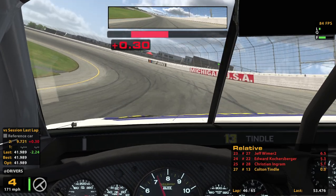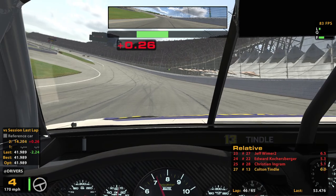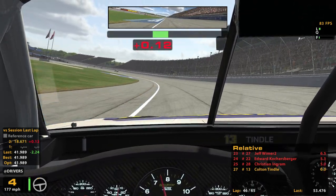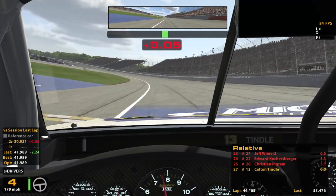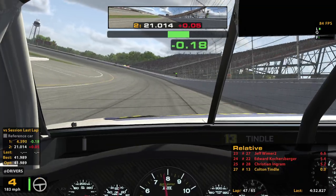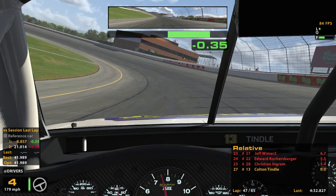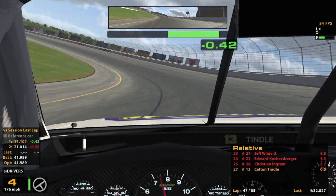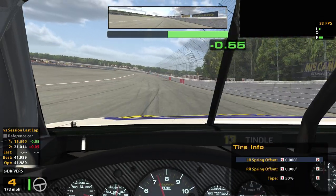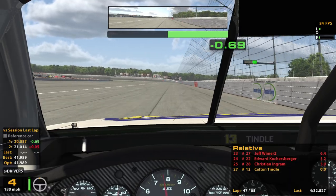Still super slow. I'll be impressed if we make it up to 180 at the end of this stretch. Oh, now looks like we'll be okay. Yeah, we made it 180. Okay. Well, the boys and the crew did a decent job fixing it up. Still should be about in the 190s though. It's not where we need to be. We're at 95, 93. They got torn up after sliding.